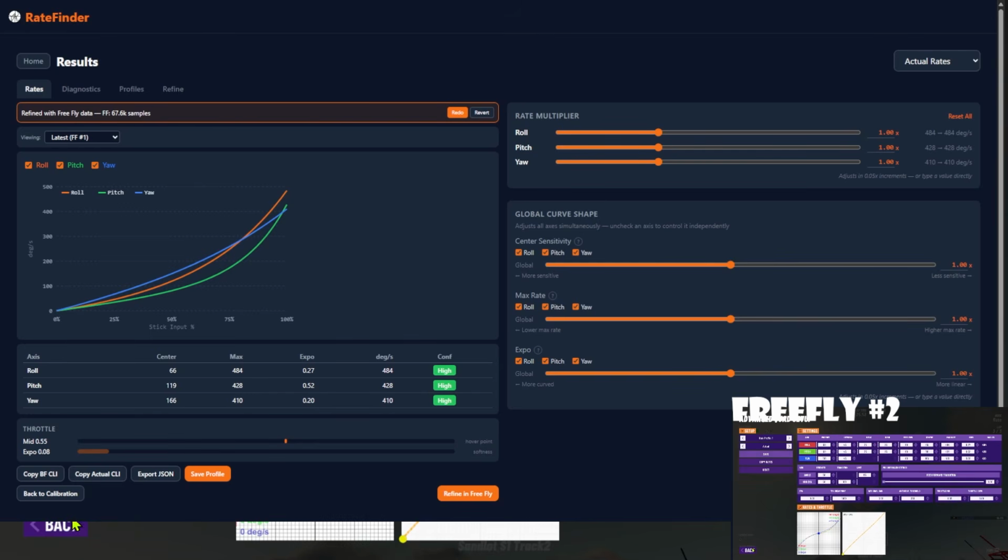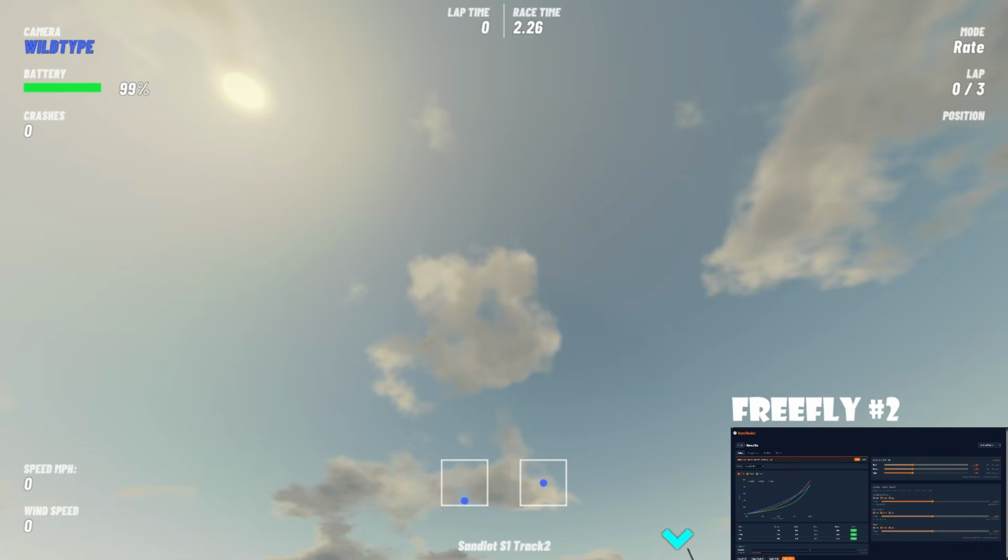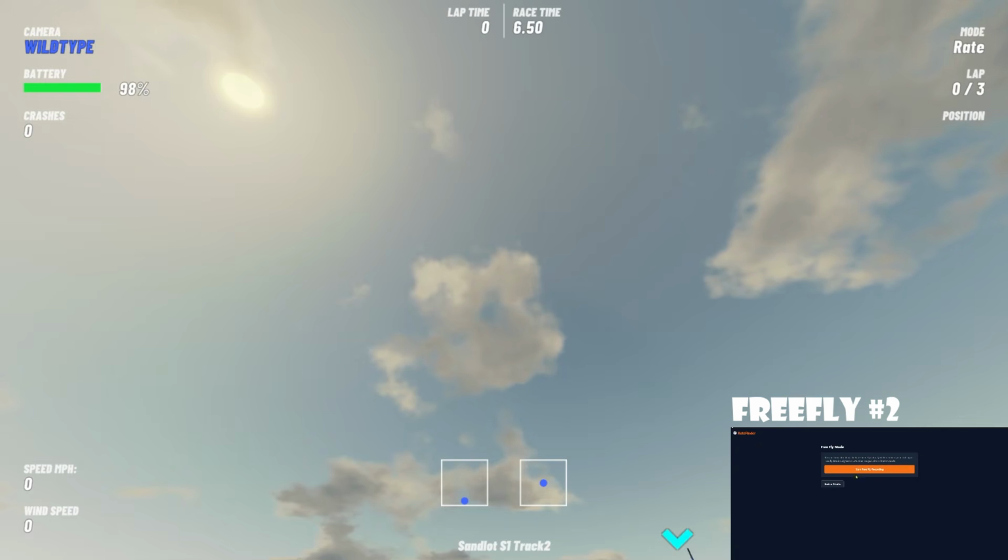Great. So now that those are saved, we will go back to the tool and we will do another Freefly refinement. This is exercise 2.